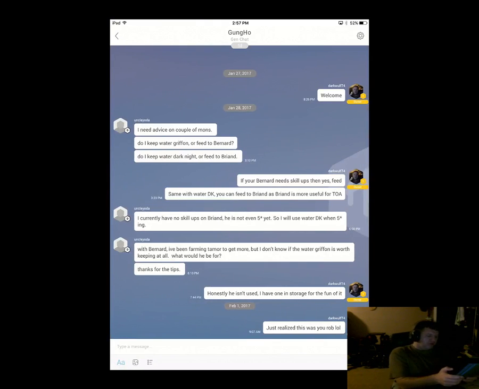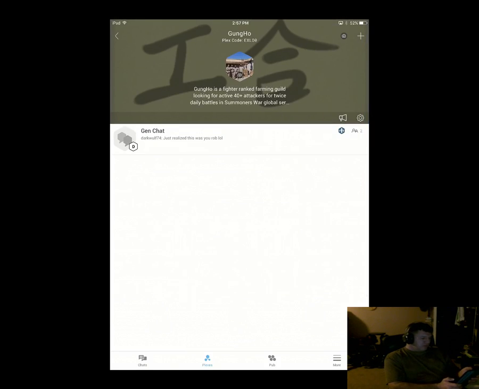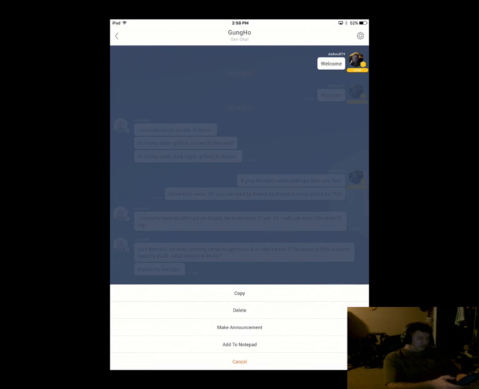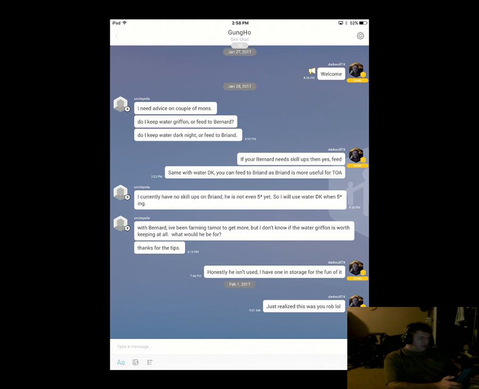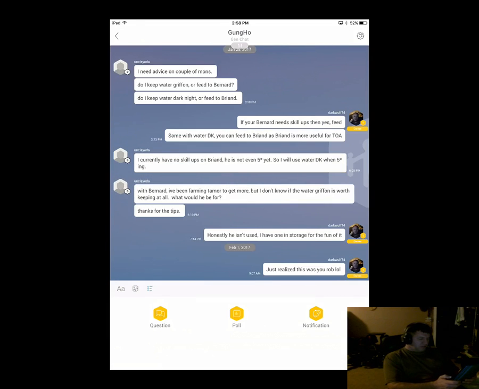Going back here, if you click on that other little thing, you can put in a question, you can type a notification, which basically will be broadcast out, and it will show up right here. For instance, I can click on a message and make that a notification. So I can click on welcome. I can make that my announcement, and now that will show up over top of everything on that channel, right? Or on that particular room.